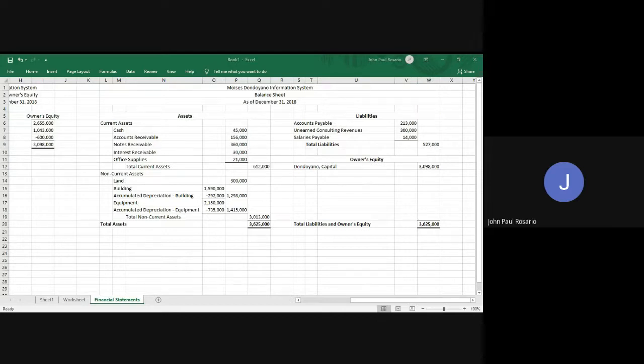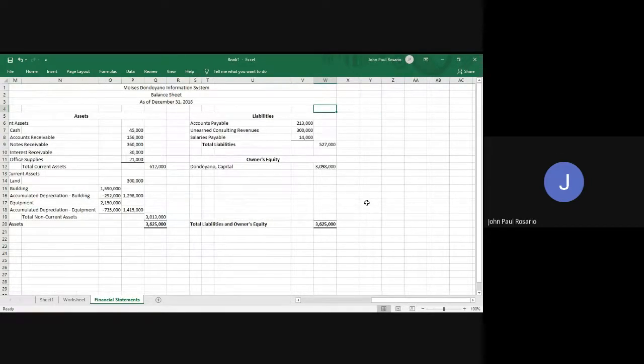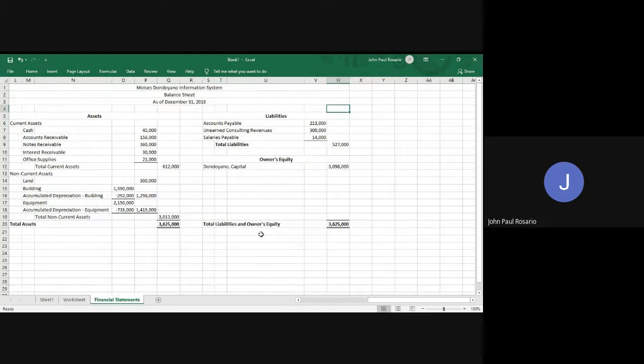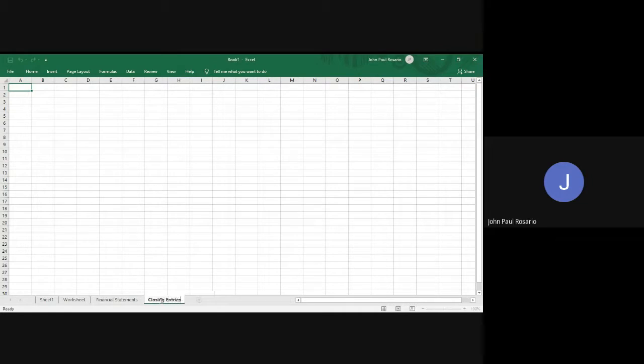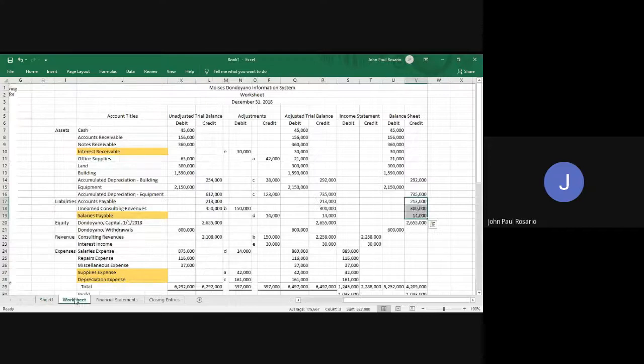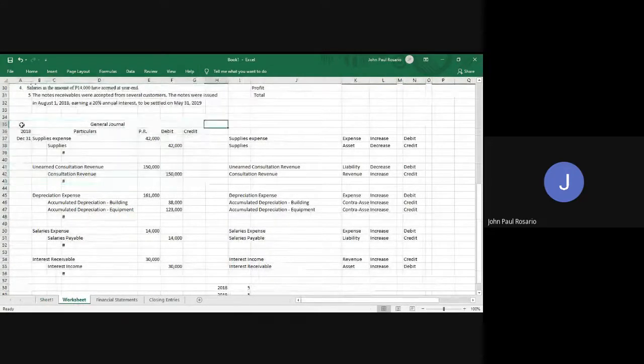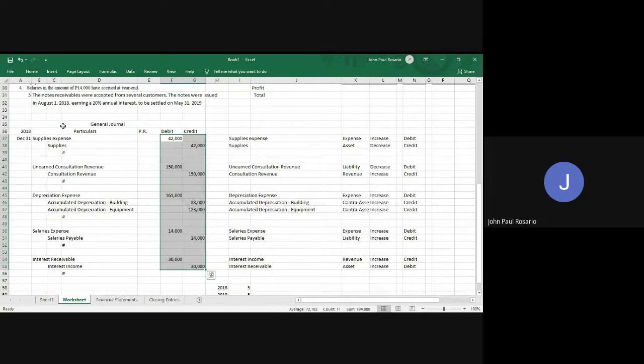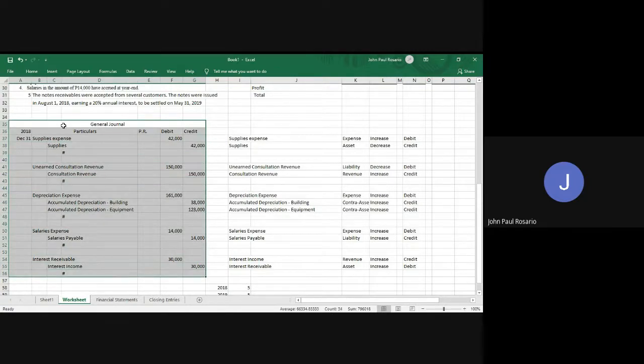Our next step is to record and post our closing entries. Okay? For our closing entries, guys, and then we also have to post them. For our closing entries, let's copy our general journal written here so you don't have to. Oh, okay. What happened here? By the way, guys, I mistakenly inputted on the PR side. So I will just transfer it to match the debit or credit. Okay? Just select again, only the header.